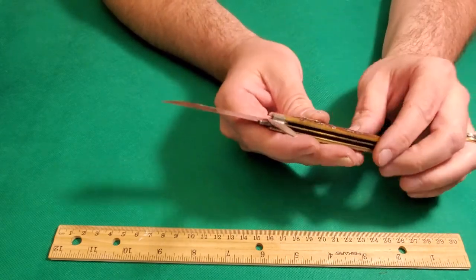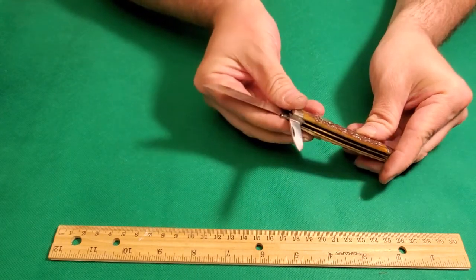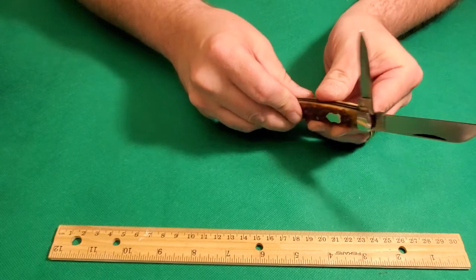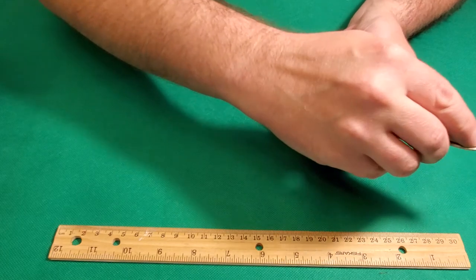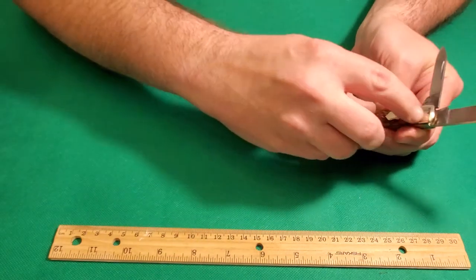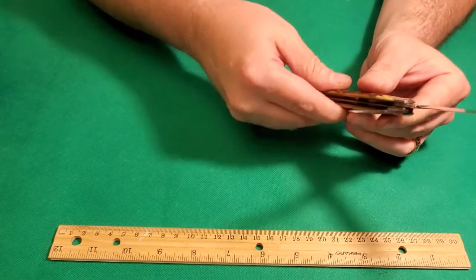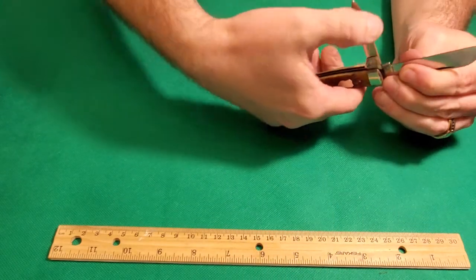So if you're just starting, guys, you gotta be really careful, because a knife like this that's clean or has been cleaned, if you're looking at a photo, this guy can look a lot like a brand new knife to someone, and you could lose hundreds instead of 20 bucks. So I know this one's original just because I can tell from the angles that someone's cleaned it a little bit, which tells me it's old automatically. I don't mind if knives have been cleaned, by the way. Tank stamps are really nice and clean. Old bone. You can see the original wear on the inside. You handle it, you know it's old, but a super, super rare pattern, super rare stamp.